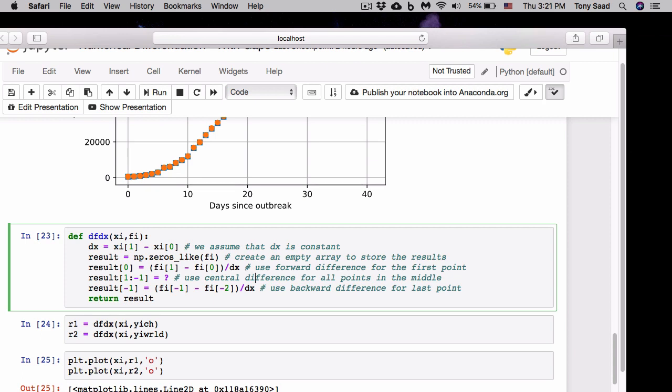Now, I'm going to do this again as an array. The central difference says f prime at i is f_i plus 1 minus f_i minus 1 over 2 delta x. What is the set of f_i plus 1? For this point, it's going to be this guy. So we have this point. For this derivative over here, it's going to be this point. For the derivative over here, it's going to be this point. And for the derivative over here, it's going to be that point. So our f_i plus 1 is this set.